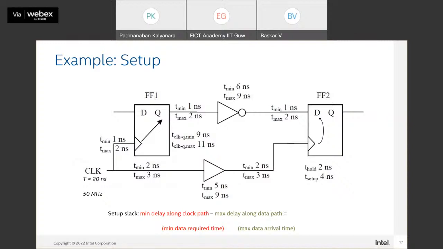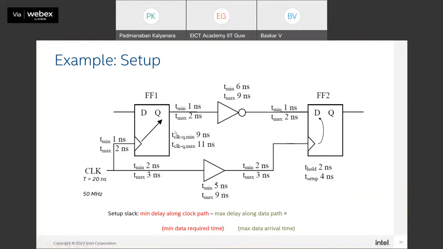What we have control over is the logic between the flip-flops, right? There is a combo between the flip-flops. So good RTL coding styles will ensure that the delay can be reduced, and whatever requirement you have, you can definitely beat. There are different techniques that could be adopted. But at this juncture, just ensure that the setup time and hold time are fixed. We cannot modify anything there. Okay, let us start here.